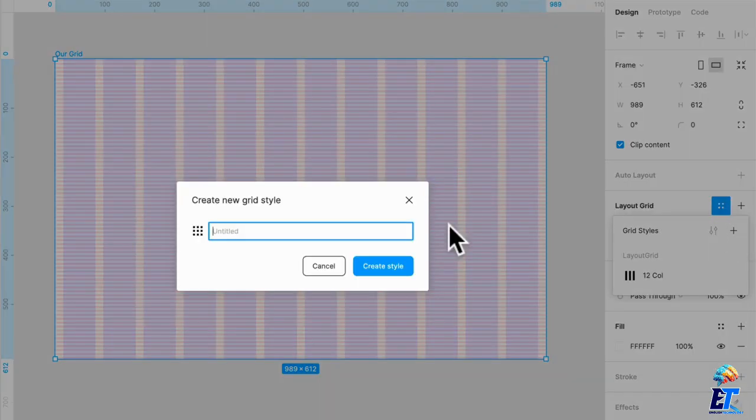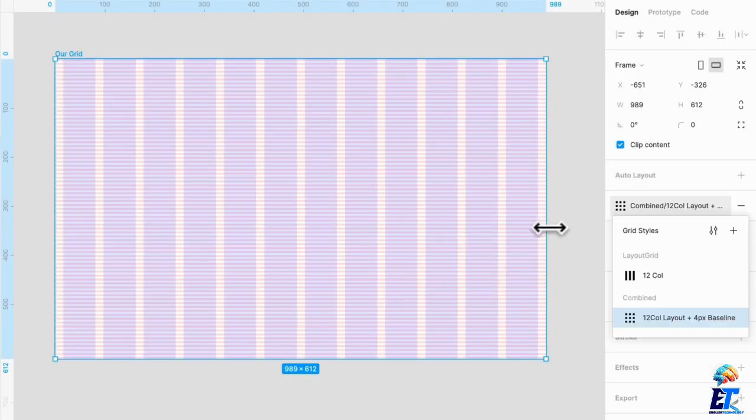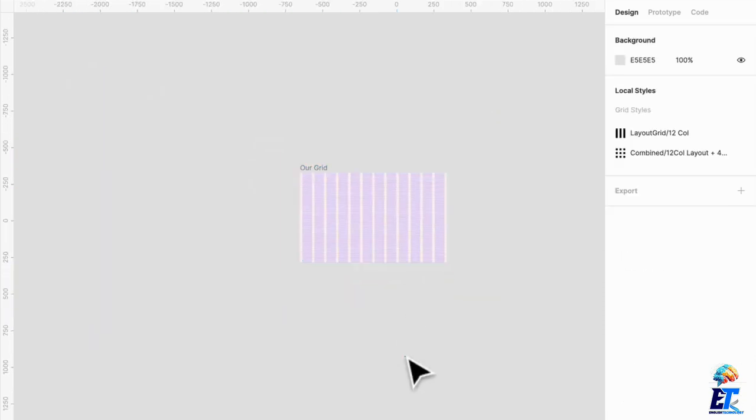Right there. Yeah, we could just name these combined, and we can call it 12 column layout and 4 pixel baseline. And there we go. So they're combined, and you can name them any which way you want. We'll get into that much more later, but this is just a perfect way to create a new frame.